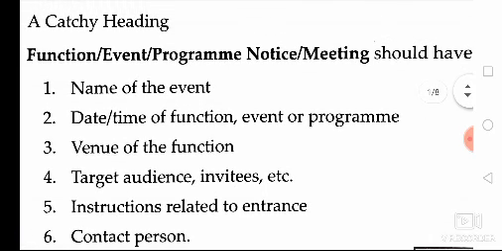So, these are the most important features and steps. Briefly, these are the basic steps and procedures to make a notice effectively. So, my dear, first of all we need to have an attractive title, a catchy heading, then the name of the event. It can be any function name, event name, program name. Anything can be put in the place of the name of the event. Then date, time, venue, place of the function, target audience. So, these are the other features of making a notice.